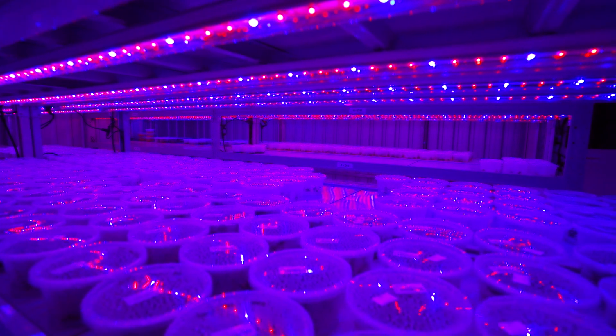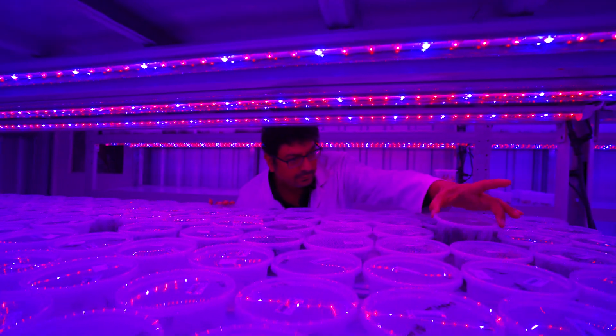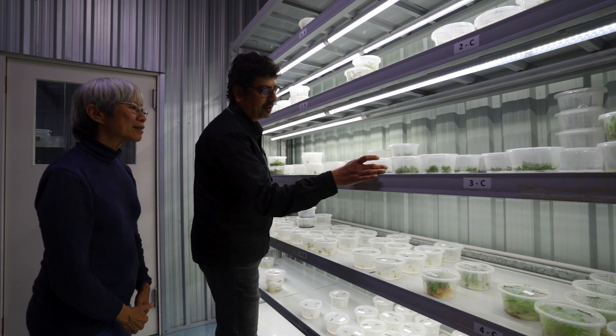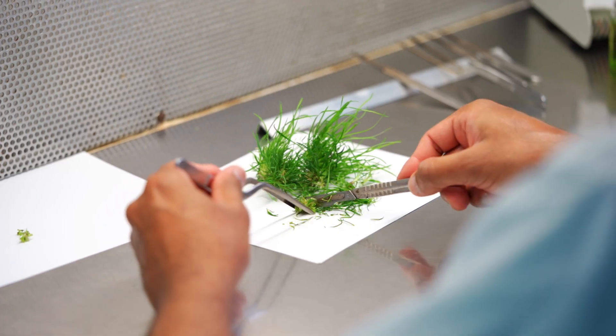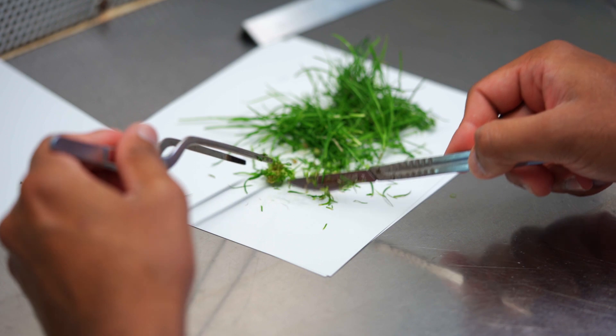In a defined nutrient media under ideal culture conditions of light and humidity, the cells in the starting material — the explant — start to differentiate and grow actively. This growth is exponential growth in tissue culture, and that is the reason this technique is used for mass propagation of tropical plants. We also specialise in propagating endangered plants where the availability of starting material is very poor. This is the technique we are planning to use for the Caronia vine, which in turn will help the community save the southern pink underwing moth from extinction.